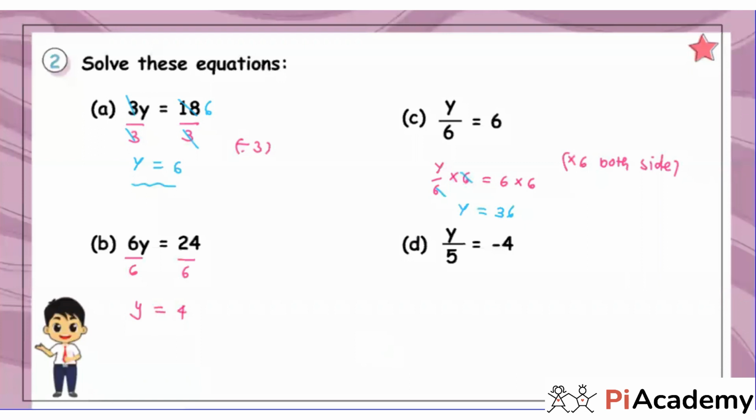Okay. So now let me check one more person. Arna, can you please tell me the answer of question number D? Minus 20. Yes, absolutely correct. Same way here also you have to do what? You can do times 5, both the sides, right? So if you follow the same steps, nothing to worry. So now you are good at this. This is times 5, okay? This 5 will get cancelled. That's why it is minus 20. Okay, clear? Very good. So let's move on to the next.